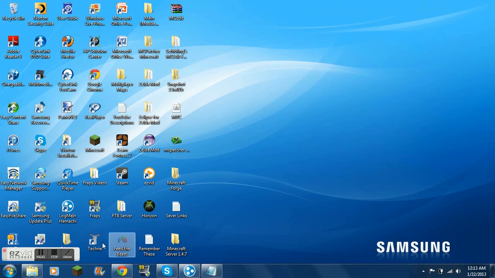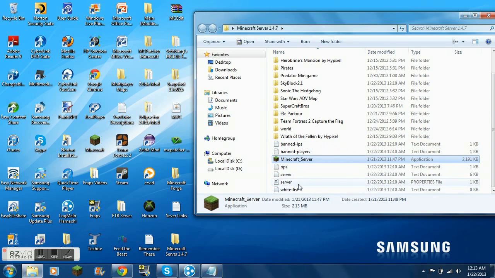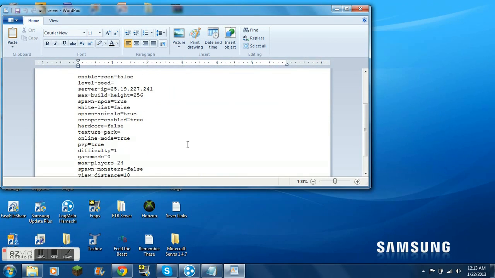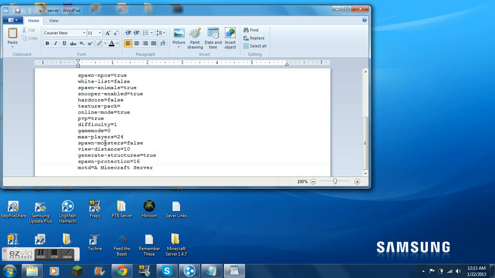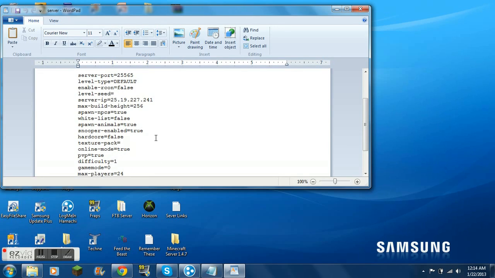So now this is an extra part in this video, and I want to show you something with the server properties. Here are the server properties. You can customize these any way you want. Max players means how many players there can be. Spawn protection is how much protection you have from mobs spawning near you. Spawn monsters or spawn mobs: if you put eggs down, they still work, or if you use spawners. Difficulty 1 means easy. Game mode 0 is survival. View distance is 10, so you can see 10 blocks away. Generate structures is things like villages.